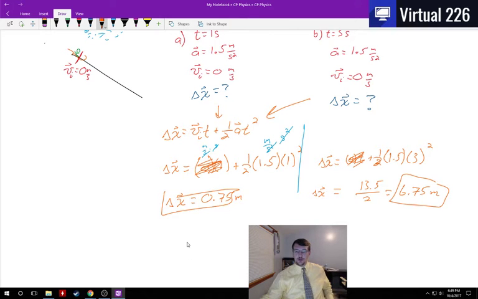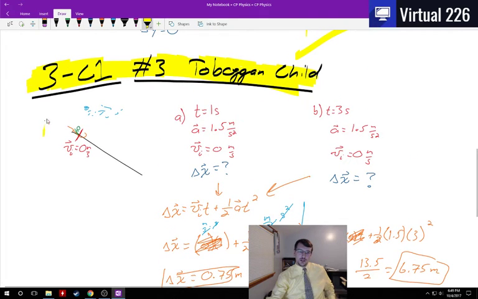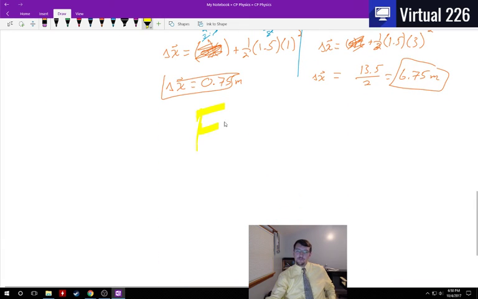Okay? Wasn't really too worried about sig figs. It's not what this is about right here. We're trying to learn how to look at these type of problems. Once again, big thing I did is I started off with this loving picture. Pictures first. That picture and reading the problem allowed me to understand what variables I had and what variables I was looking for. And then it was just a matter of busting out the best friend and choosing the right equation. Once we did that, we're set. So that's how we do 3-C1, problem number 3, the toboggan child. There are answers. Fin. We're done here.